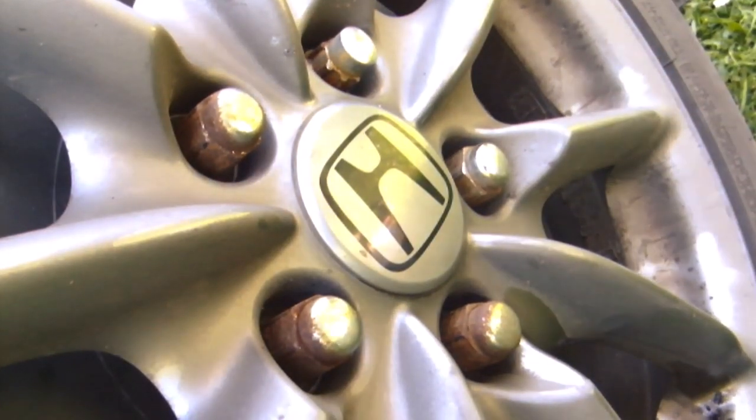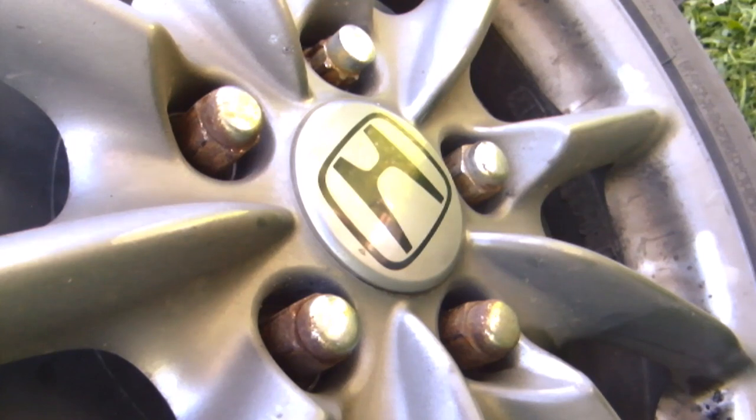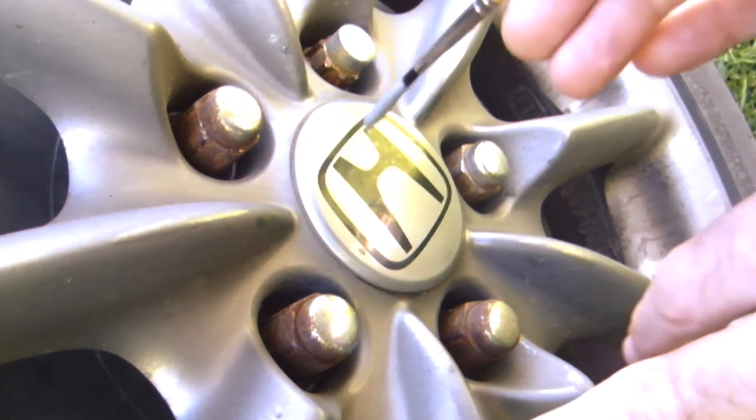Okay, see how this goes. I've cleaned off these center caps with a paper towel, and then also again with a t-shirt and some rubbing alcohol or some isopropyl alcohol, whatever you call it. Now I'm going to add this silver, see how I go.